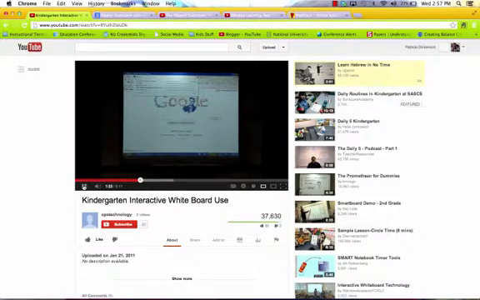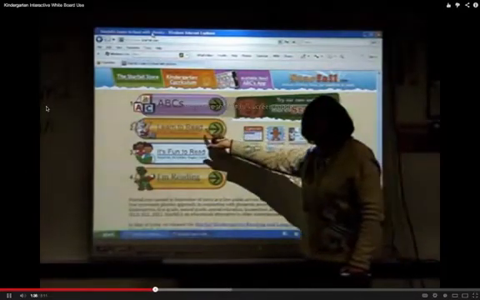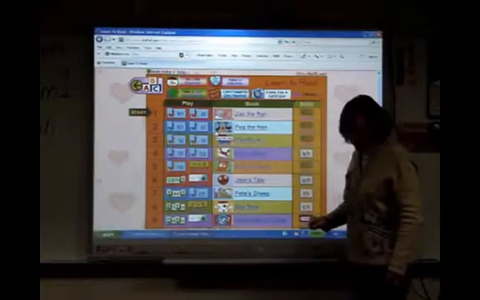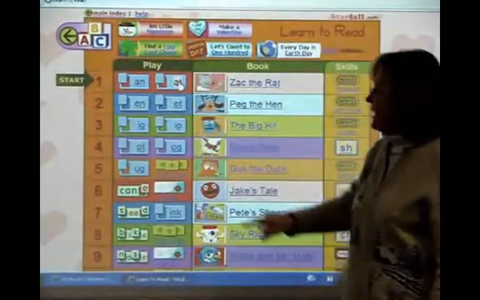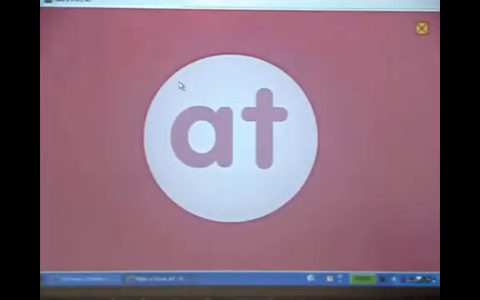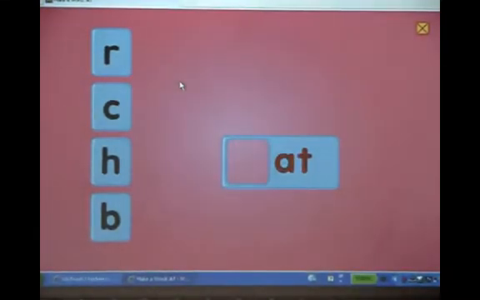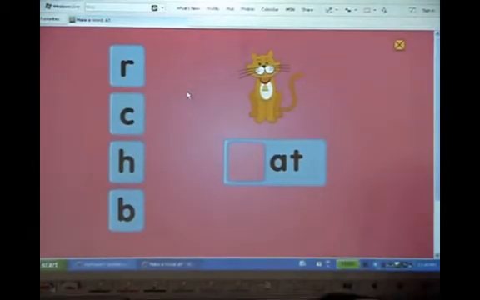How do you do stuff all your time? And we're going to learn to read. Learn to read because we're doing word families. Yes. Do you see the word family right here, the at family? Let's click on the at family. Make a word with at. At. To match the picture. Cat. Cat. Can somebody come up here and make cat? Come over here and make cat. Show us how we do that.